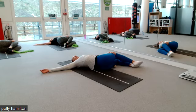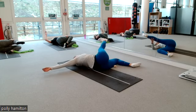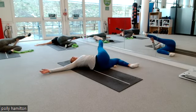Now we are going to take it into the hamstrings. When you're ready, take your hand underneath the calf, the elbow to the ground, and straighten that leg, not shooting out too far. Pushing through the heel, toes in, and twist. Continue that loving rotation.